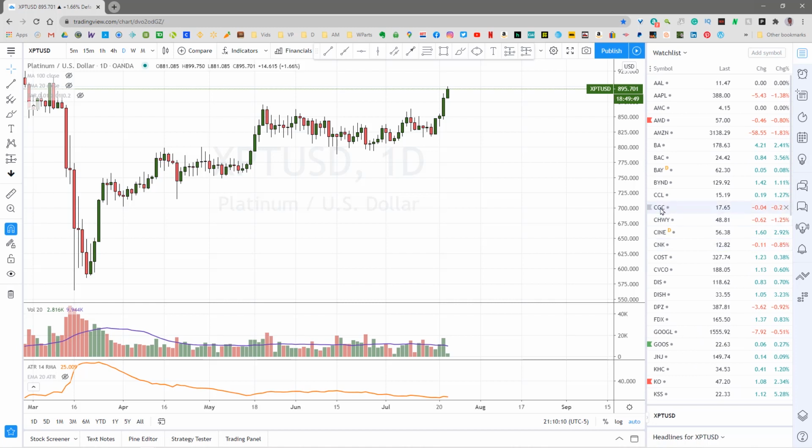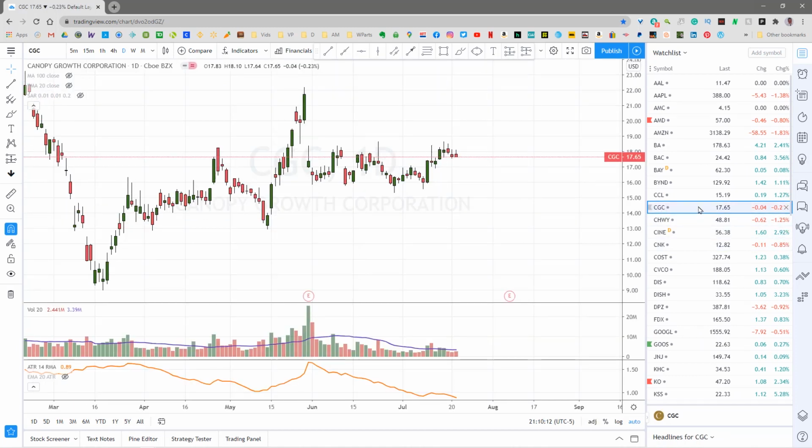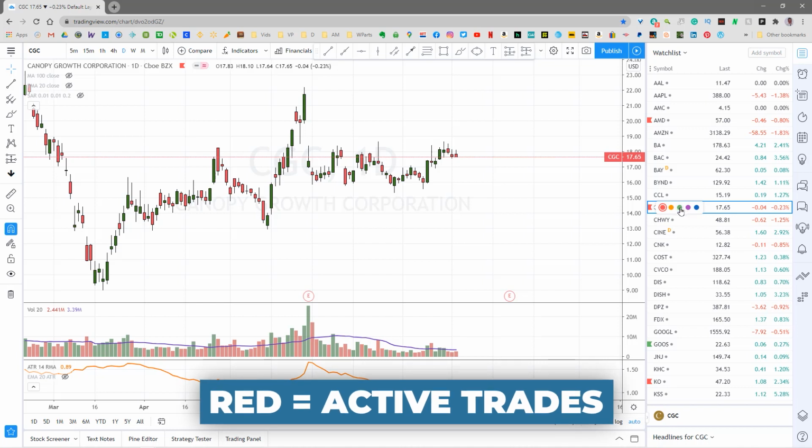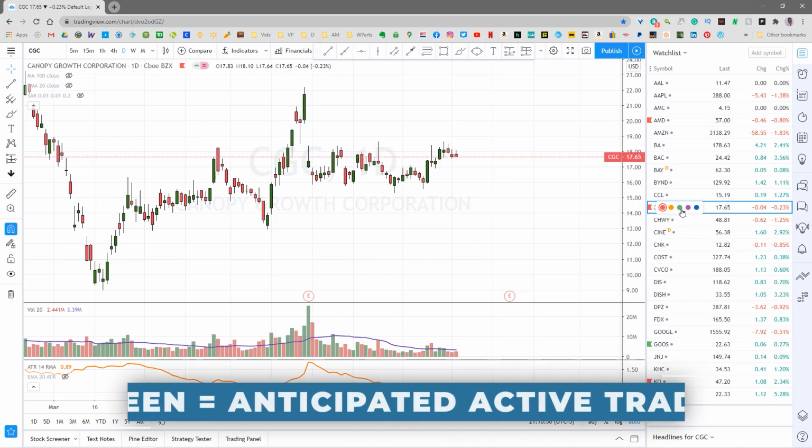Okay, and you can select a stock. This is Canopy Growth Corporation. We've looked at that quite a long time ago. And you can click right here on this little flag and you can assign it a color. Now I assign it red for my active trades. Green represents my anticipated active trades.